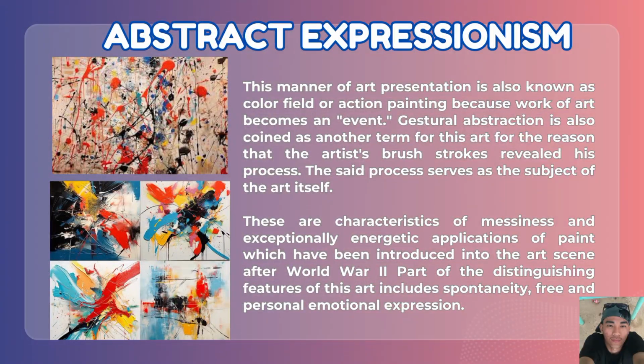This manner of art is also known as color field or action painting because the work of art becomes an event. Gestural abstraction is also coined as another term for this art for the reason that the artist's brushstrokes revealed his process. The said process served as the subject of the art itself.